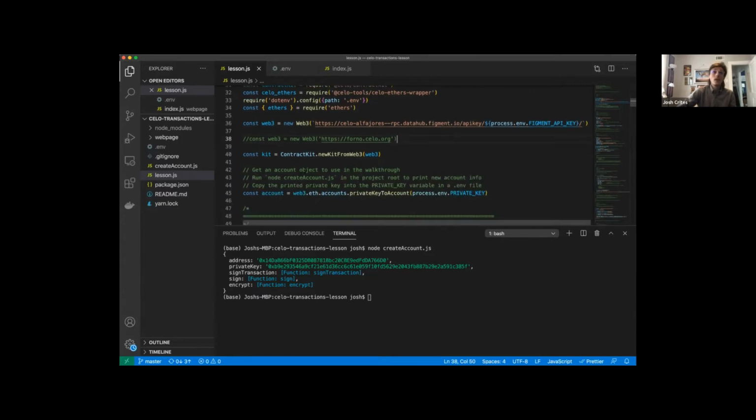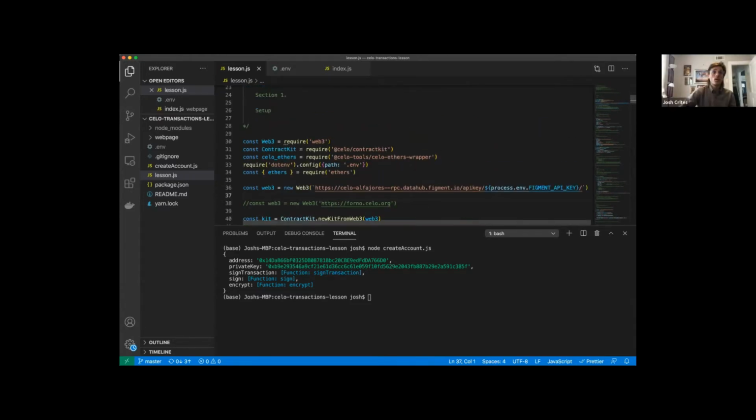Once we make a connection to the network, we can. Hey, Josh. Yep. The question in the chat, is the Web3 package the same as the one from Ethereum? Yes. Yep. So a lot of ContractKit under the hood is using Web3, but there's some additional functionality to handle the additional transaction fields.